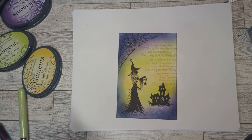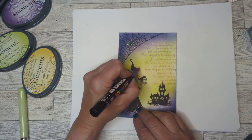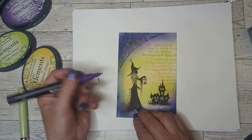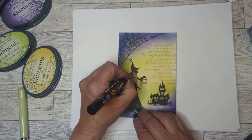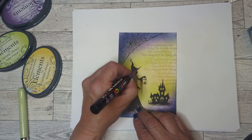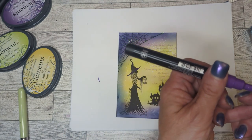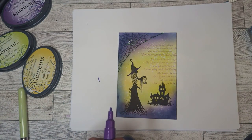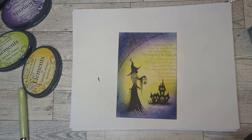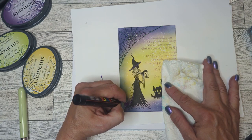All right, so now I'm going to come back with my purple Posca pen, and I'm just going to add a little bit of detail to the hat and the dress. I'll just make the edge of her hat a little purple, but it seems like I have a piece of fuzz or something on the end of my pen. There we go. And then I'm just going to paint in some of the detail on the bottom.